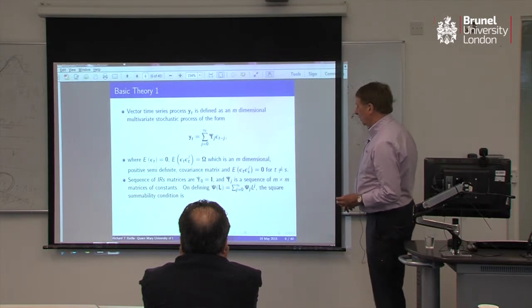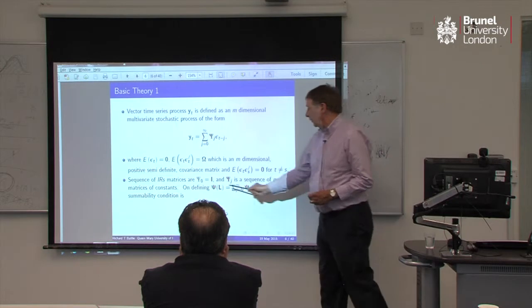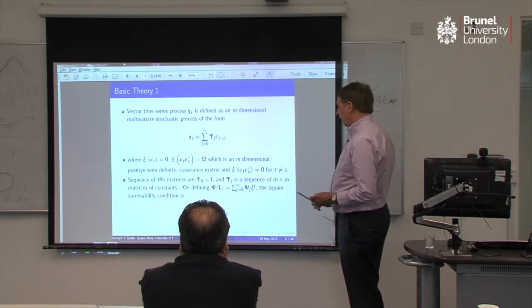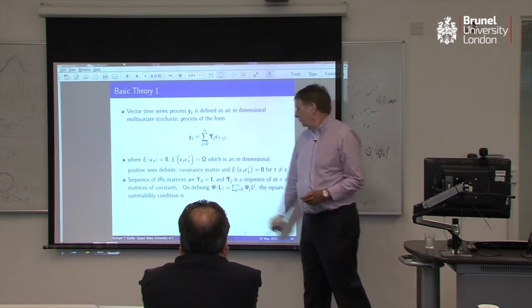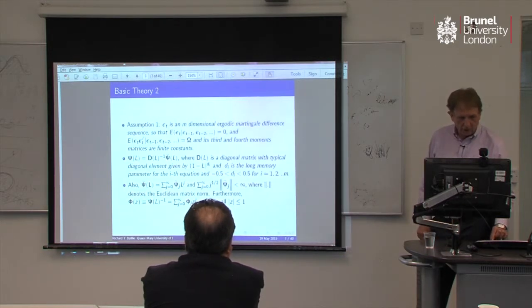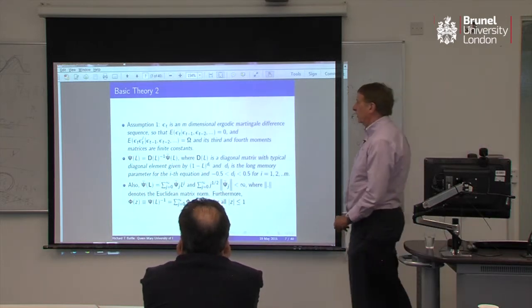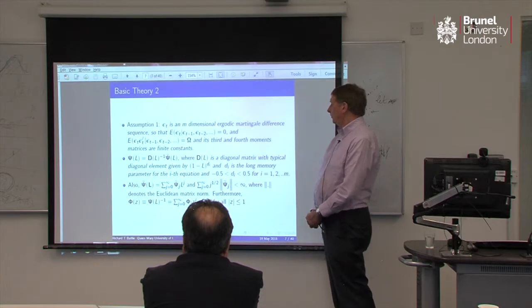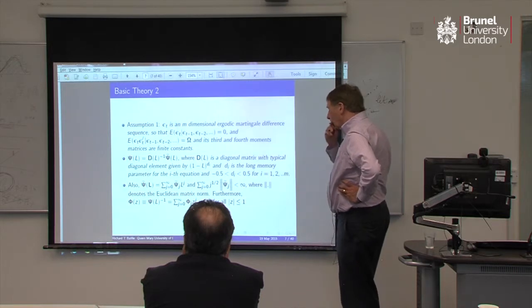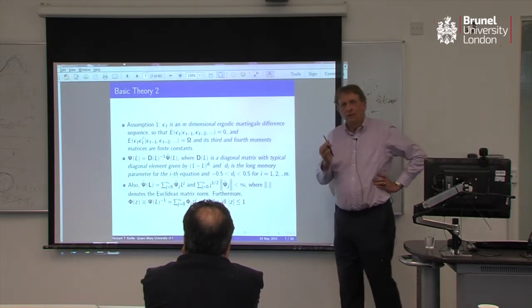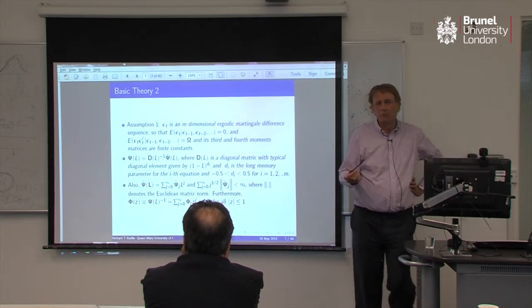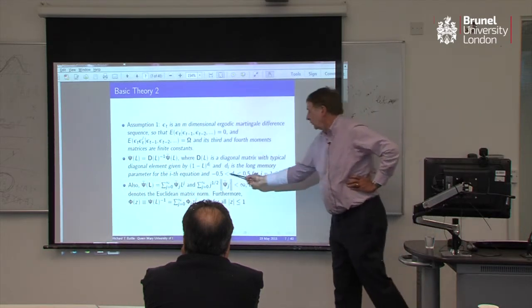And the usual normalization, that Psi_0 is the identity matrix, and then we have this condition, basically a moment condition for the multivariate system, and the innovations are basically martingale difference sequences in a vector case. We are allowing for different orders of integration of all the variables in the system. So you've got a diagonal matrix with the orders of differencing down the diagonal, but we are restricting the d's to be in this range.